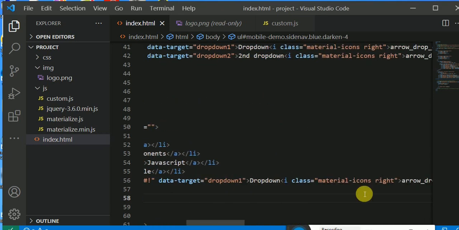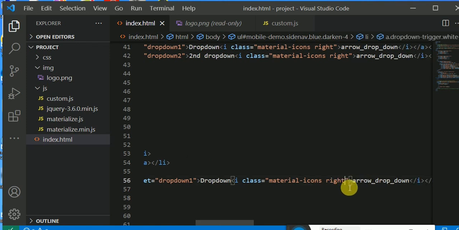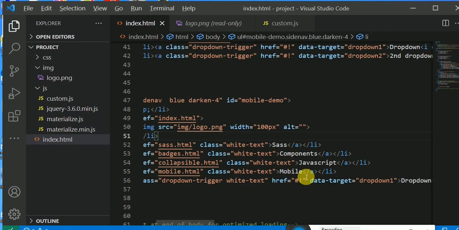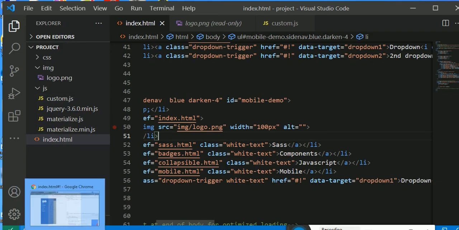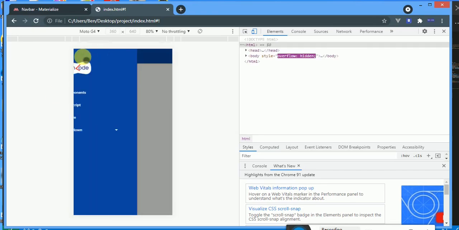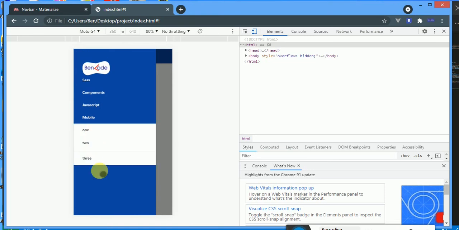So for this drop down here, let me make it white. You see that icon. I just place it at the right, so it will be at the right. Then I will now come here and still write white text. Now I'm back to the code. Click on this, you see it's now white, so everything is fine. I can click on the drop down and trigger out these things.